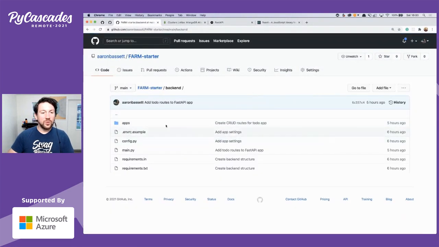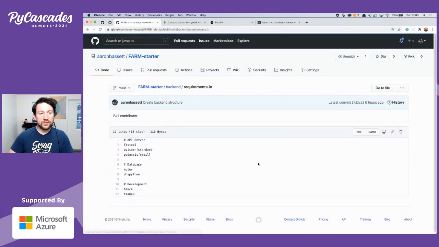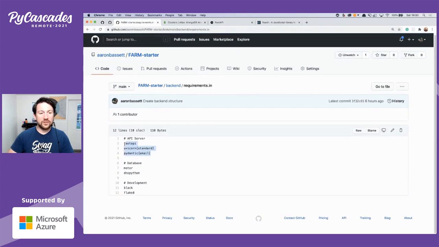So in the backend, we have a main.py, which is going to host our actual FastAPI app. We've got some requirements. We can see here I'm specifying FastAPI, Uvicorn, which is our ASGI server, Pydantic, which we're going to be using for our models and for our data validation, and then Motor and dnspython.